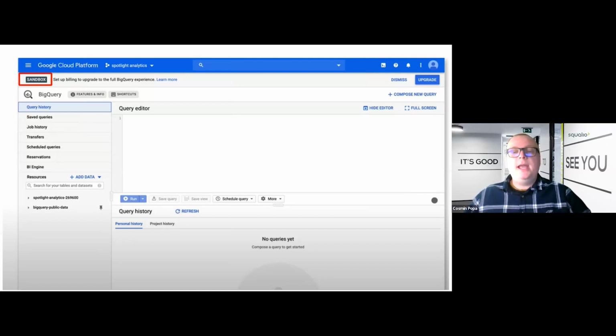And as far as limitations go, you have 10 gigabytes per month free in storage. And any tables or queries that you create will disappear in 60 days because it's just a trial, it's just a demo. But also you get 1 terabyte of query data per month free. So it's not like you make a trial and you have 14 days. You can just keep using this trial again and again if you come back and have another idea, and then you can just move the project over to where you will actually keep it.